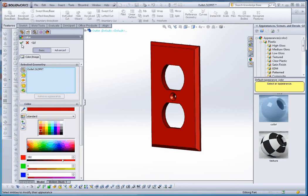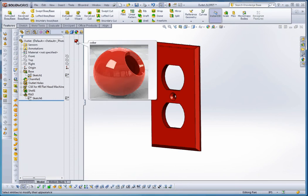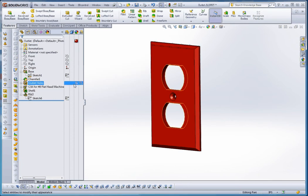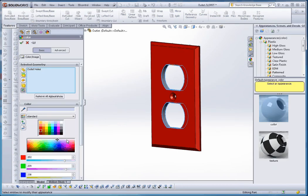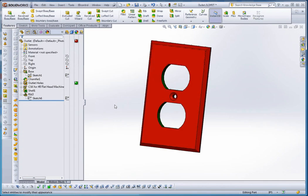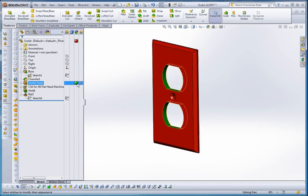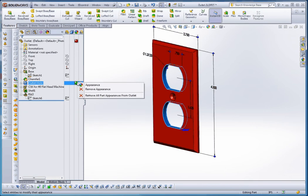This is going to be a very general change up here, because this is at the top of the feature manager design tree. It's going to change everything that's below that. If we were to go down here and change the appearance, perhaps make this green, we could do that too. So now this trumps that. So for the outlet holes, the inside of the outlet holes, those are going to be green. I don't know if you want to do that or not. If you don't like that, you could always remove appearance by first left-clicking on it and then going to the shortcut menu to the right of that and go ahead and remove the appearance.